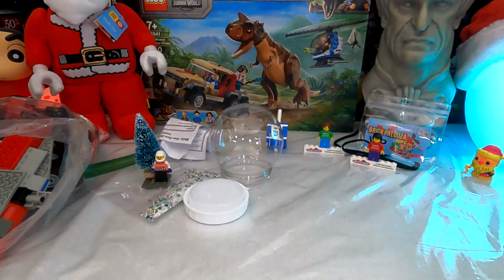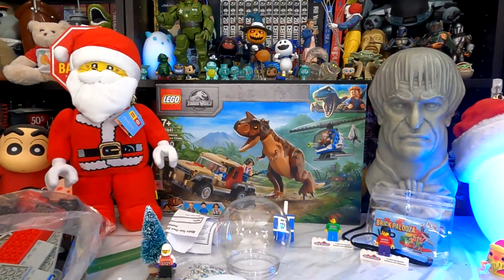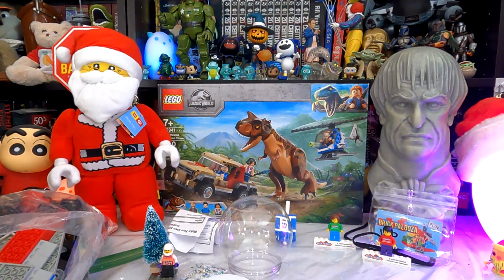And with that, I think we'll put the camera back up a little bit so you can see Lego minifigure Santa there. And wrap this up. Brick Palooza was a lot of fun again. Hopefully they'll be back next year. Hopefully they'll be bigger. I would really like to see them be in, if not the big building, maybe multiple buildings. I feel like there are enough Lego people in the Placer County, Sacramento County area that you could fill up more space if you had more space available to you.